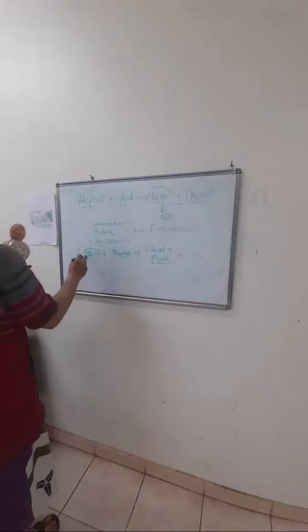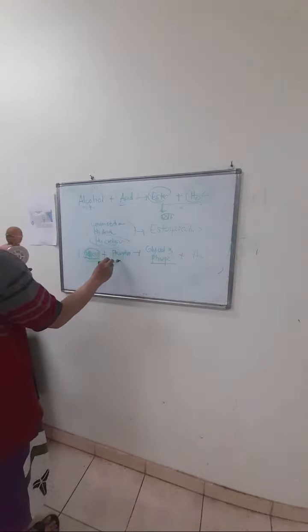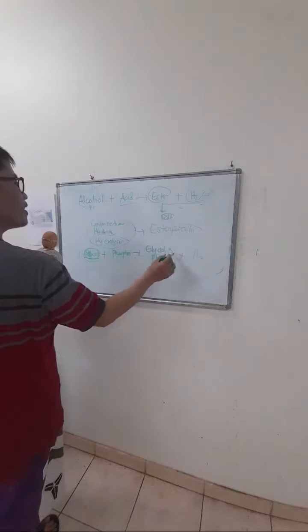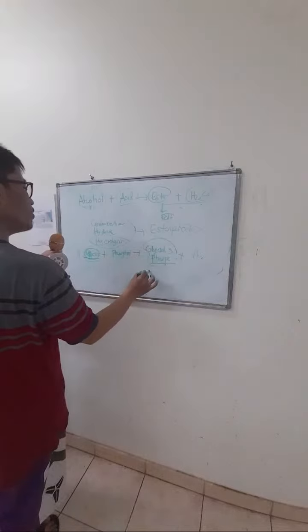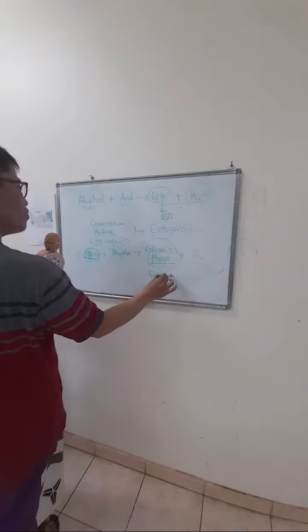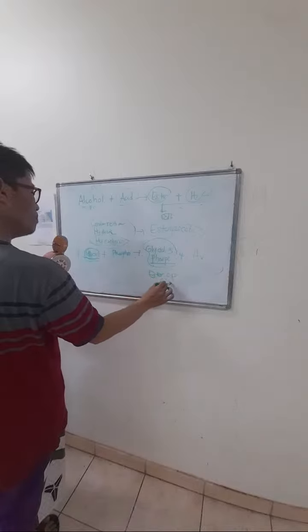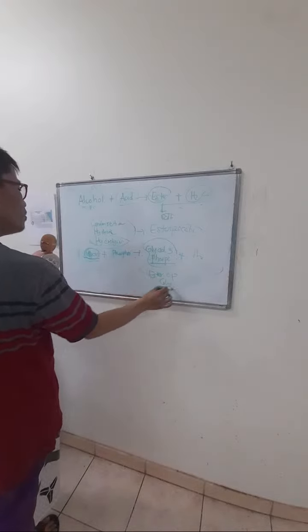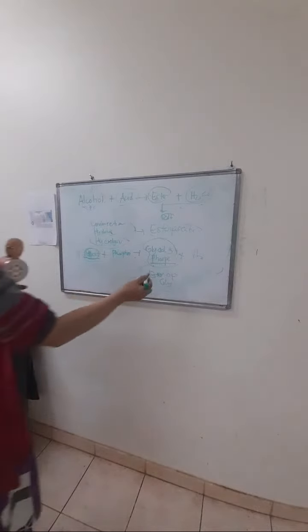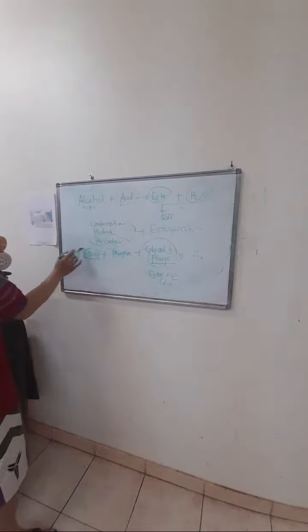So it's going to be glycerol plus phosphoric acid equals glycerol 3-phosphate plus water. Glycerol 3-phosphate is your ester, and this is the ester of glycerol, because it refers to the raw material. When you say "of", ester of something, aldehyde of something, referring to the statement "of", you will go back to the raw material.